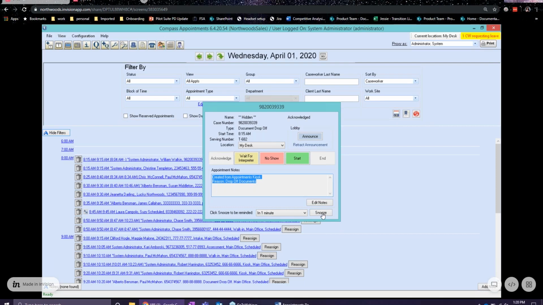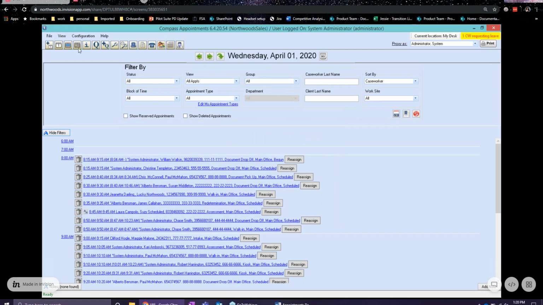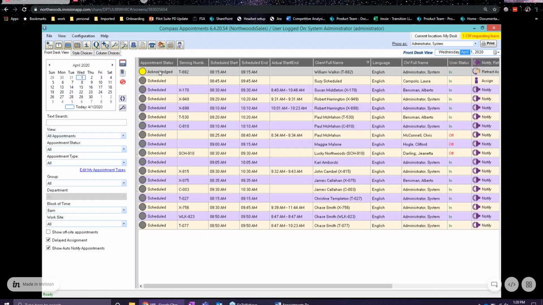What I'm going to do in this instance is I may be wrapping up some paperwork for another case that I'm working on, and I need just a minute before I'm ready to take this person. So I'll go ahead and snooze this notification. If we hop back over to the front desk view, you can see that that now shows as acknowledged. So again, as John and Josh were touching on earlier, what's really nice about this is as I'm doing all of these things, these workers are receiving these status updates in real time. So they're not having to go track each other down, verbally communicate these things with each other. It's all automated through the system.